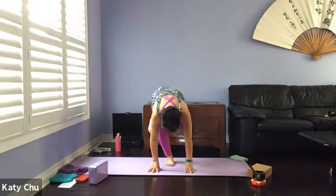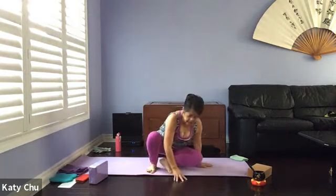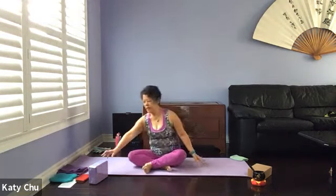One more breath. And we're going to get ready to come up. So slowly rise up to standing. Release. Shake it out. And we're going to come to seated. Have a sip of water if needed.